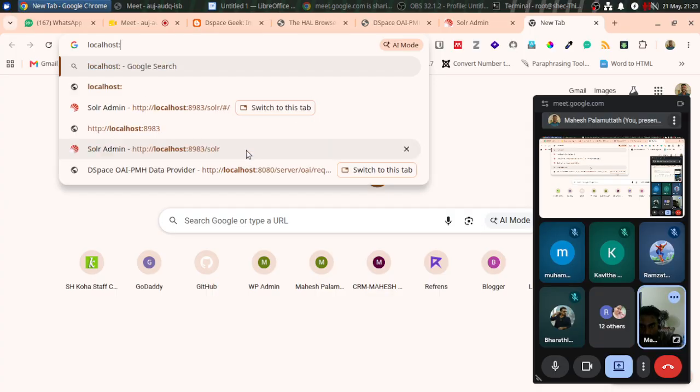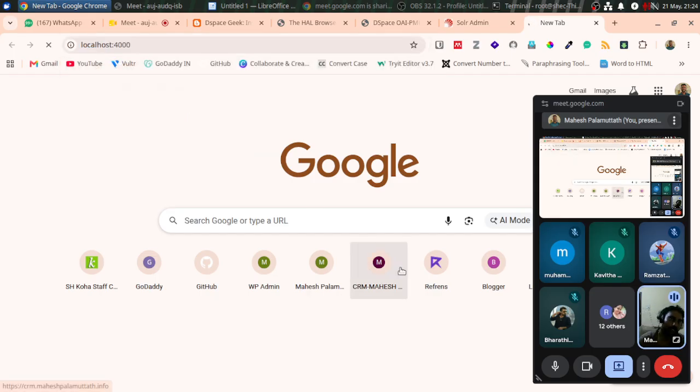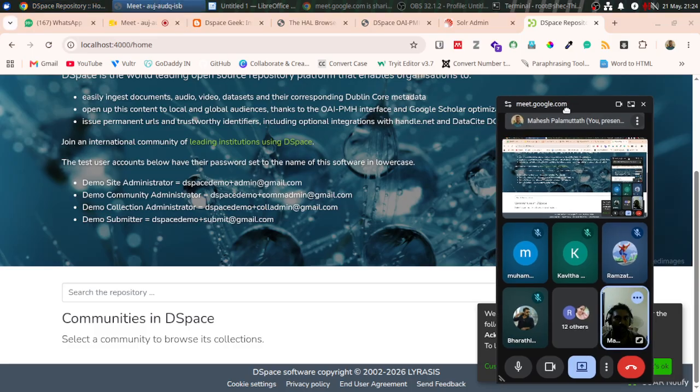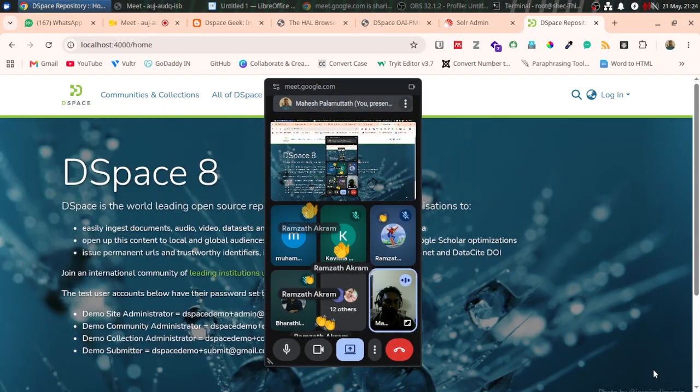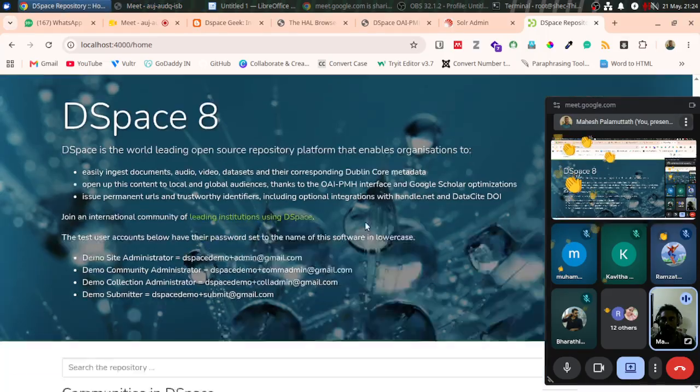Localhost colon 4000. If any errors are there in the configuration, we cannot access it. Congratulations, we have successfully installed DSpace 8 in Ubuntu 24.04 LTS.